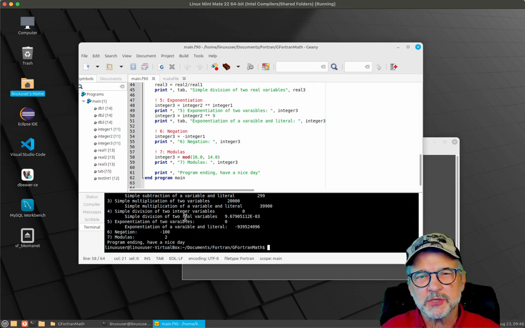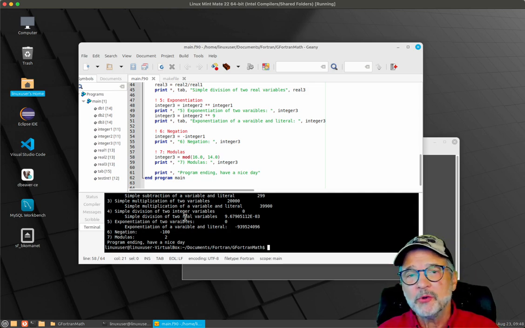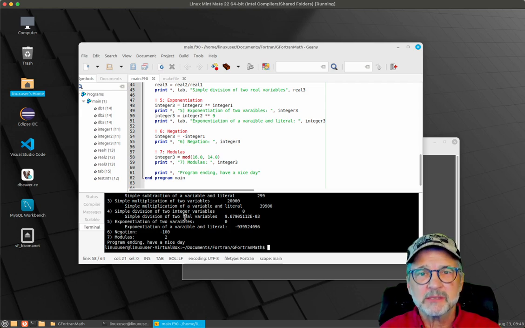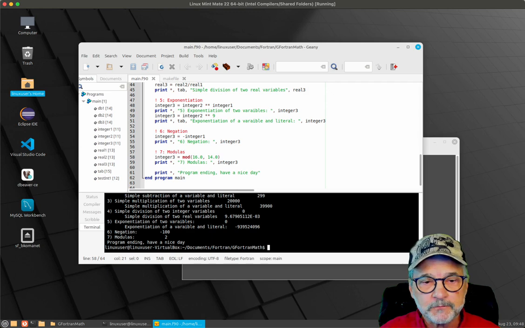What is modulus used for? Modulus is used for a lot of things. One of the things it's specifically used for is converting one numeric system like decimal into binary, or into hex, or into octal. So it's very good for that type of thing.